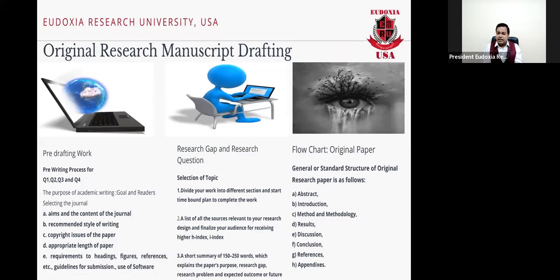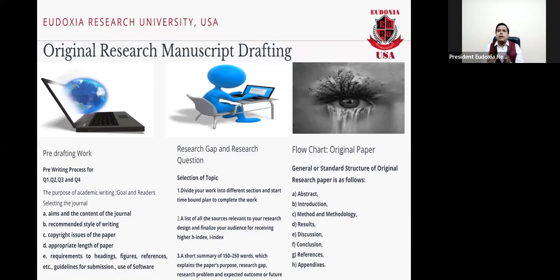So in this case, it is necessary to understand the scope of the journal. You may have 5 or 10 journals; you have to go through them. Make sure that your content will meet the standard of the journal. Then only can you have your paper published in a Scopus, Web of Science, WOS, or IEEE journal. Now the next is the recommended style of writing. You see whether you will use MS Word or not, whether you want to format it in a different format.